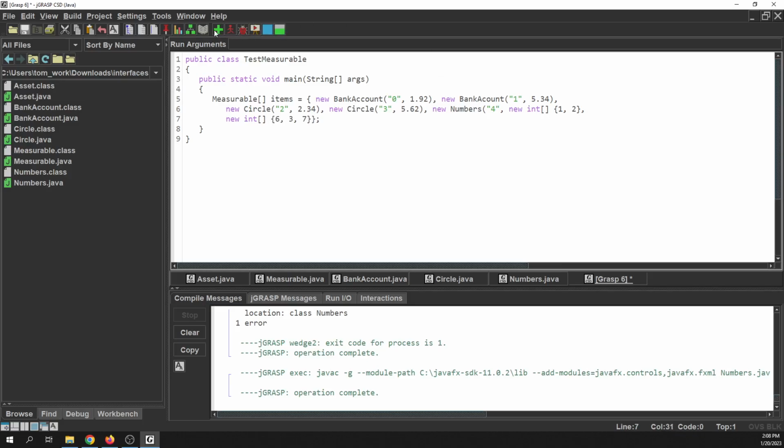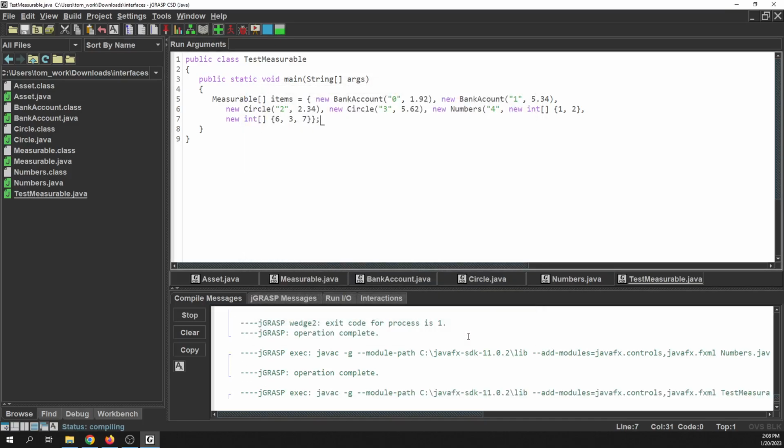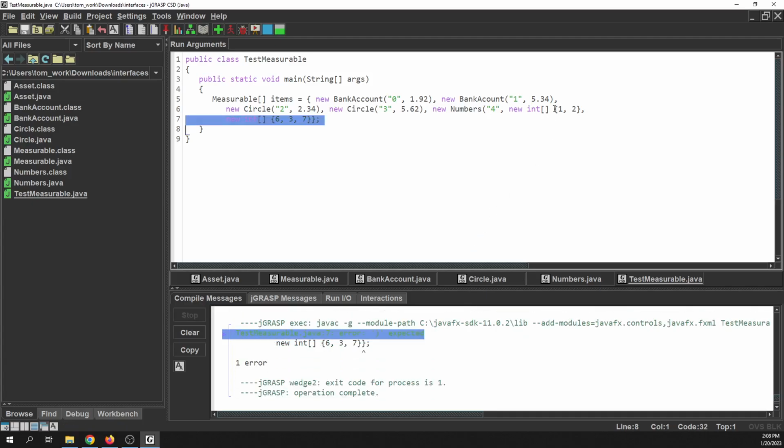All right. It looks like I forgot a parenthesis here and a parenthesis here. Right here, I forgot a lot more than that: new Numbers.